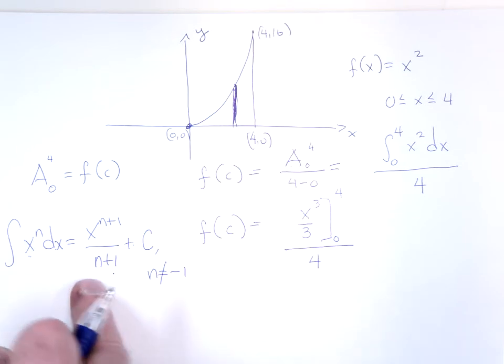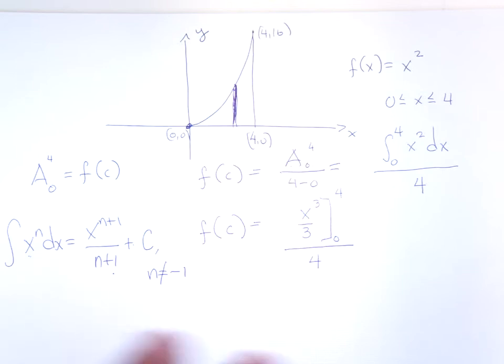But we have rules. We did about 6 of them: x to the n, e to the x, sine x, cosine x. We probably did secant squared as well, because its integral is tangent. I think we did secant squared as well. We did about 6 of them, and they must be in the notes, so I can give you the notes.